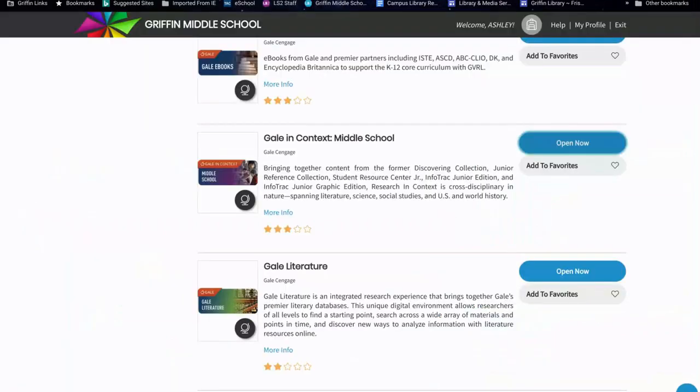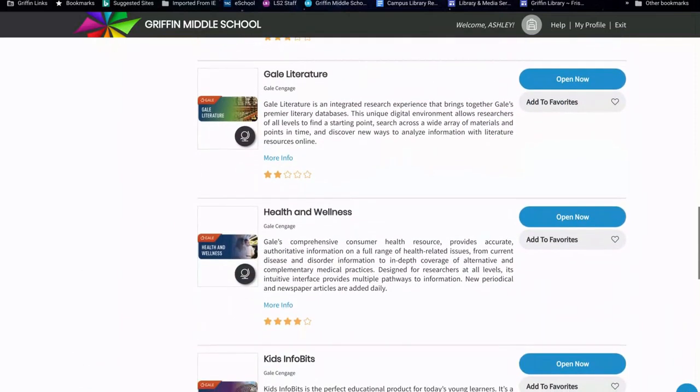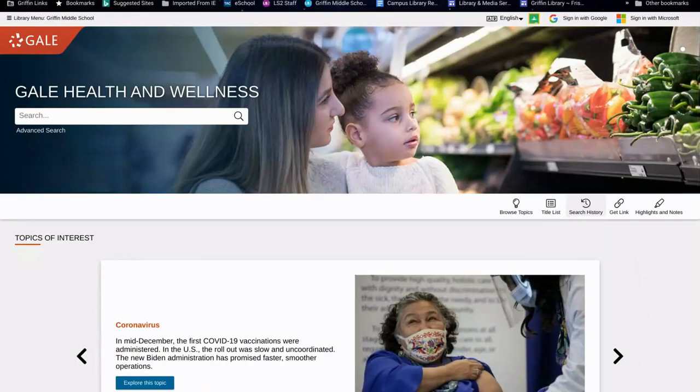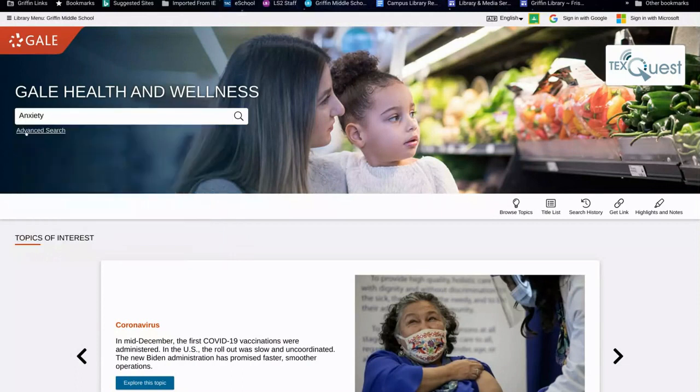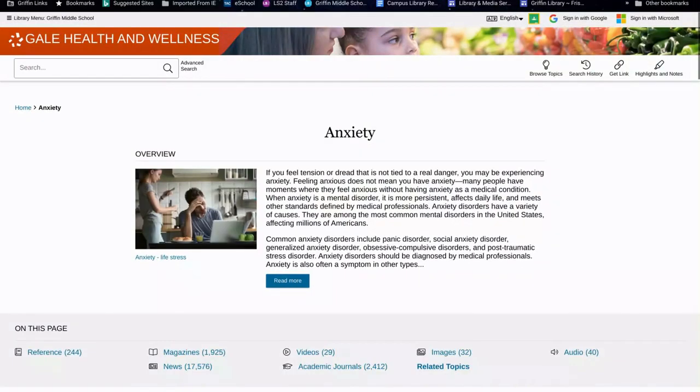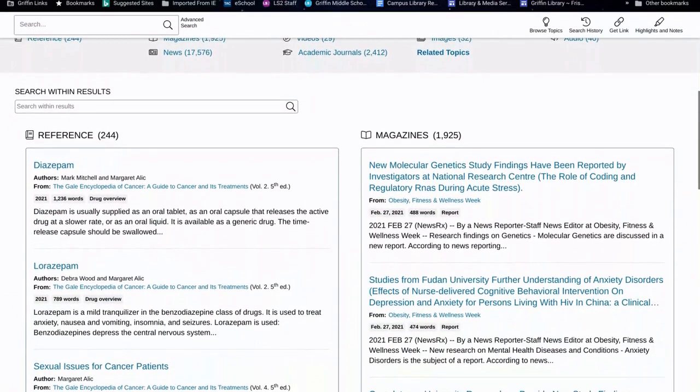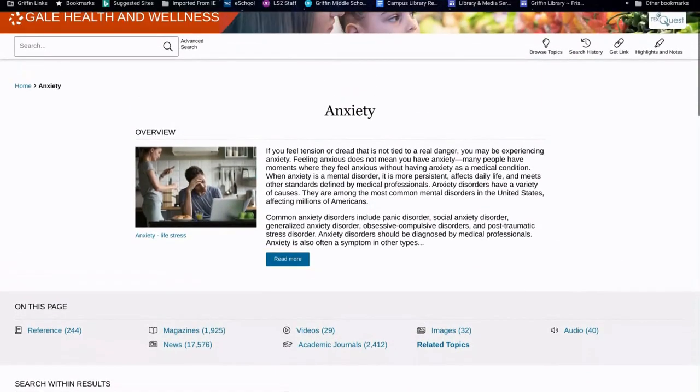So if I were to close this one and go back to another one, they are all going to have that option where if I click open now, I can perform a search. And let's say this time I just want to do anxiety. You'll see that's one of the keywords you can search. And it gives me an overview. And then it's going to have all of those different topics again.